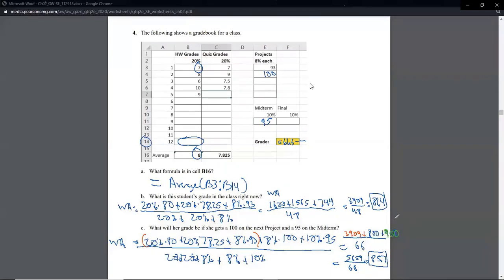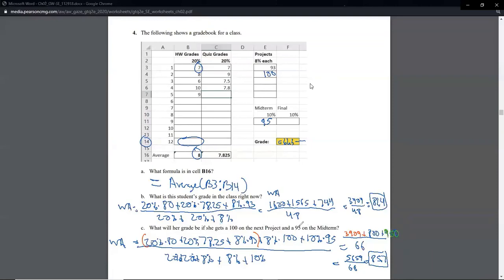I'm going to stop. Now, you might want to ask yourself, does this make sense? And you might go, well, how am I going to say if it makes sense? There's all sorts of categories. I'm not going to be able to say what this number should be closer to. What you can say in terms of making sense of it here is, did your average from B to C go up or down, and should it have gone up or down? So we went from an 81 to an 85 and some change. Well, the new grades we earned were higher, 100 and a 95. So yes, it makes sense. If we had an average of an 81 or 82, and we then earn a 100 on some assignment and a 95 on some assignment, our grade should go up. How much should it go up? It gets difficult to say.